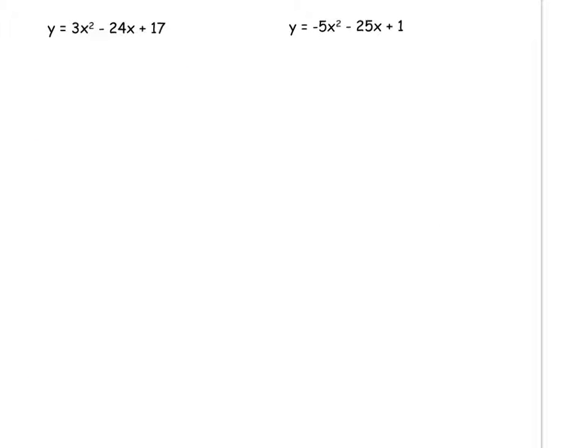Now, of course, I can't make it that easy for you. If you look at my next set of slides, y equals 3x squared minus 24x plus 17. The steps don't change. We still subtract c from both sides, so y minus 17 equals 3x squared minus 24x. Here's the difference: I can't just add (b divided by 2) squared to both sides. What I need to do first on the right-hand side is factor out a GCF.